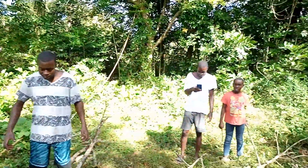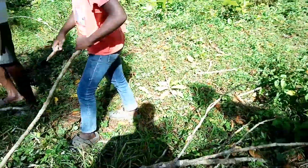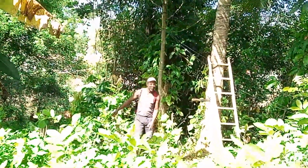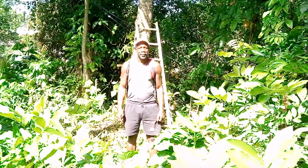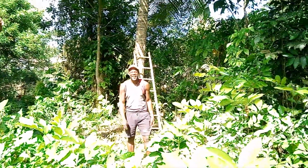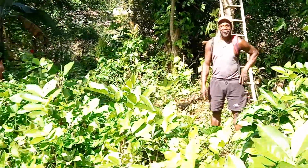Alright, make sure you come together and put it back up. Yes, we're going to put back this tree up. Come, Mr. Prince. We're going to put back the tree up to see what's going on here, because the tree dropped. We're trying to drop this tree here, but the guy never caught the tree when the tree is falling. I contracted this guy all the way from Miami, and this guy's telling me he didn't catch it on video. My God, this camera guy here all the way from Miami.